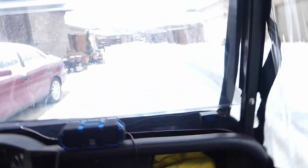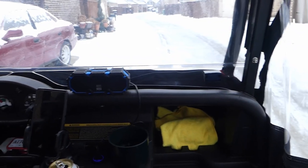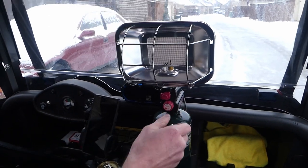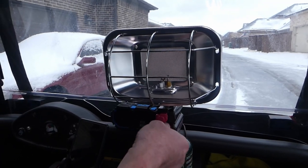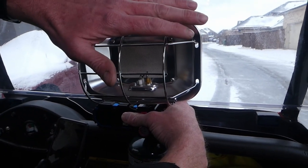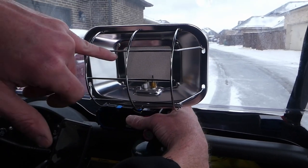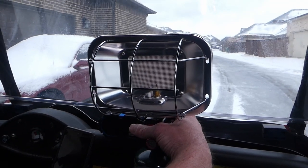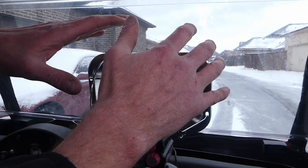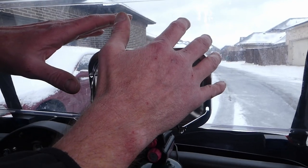Let me fire it up for you, show you how easy it is. But you know how that goes, now that I said that, probably won't fire up. So yeah, you just turn this all the way to the left, full gas, click up, there it goes, hold it. You just got to get that prong to feel the heat so it doesn't keep pouring gas out. You let it go, and yeah guys, she's going.